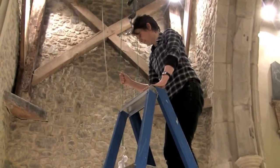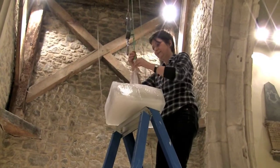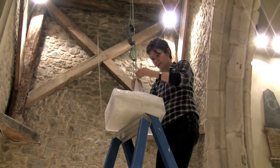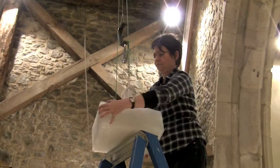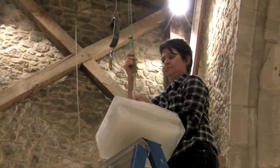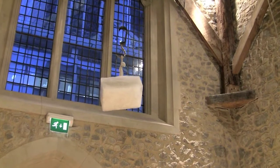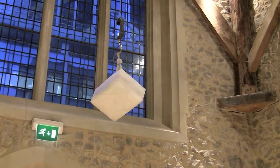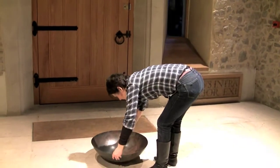I'm very stunned actually by how powerful the meat hook and the ice is together. This is the first time I've used the meat hook. Before I was using a much more genteel meat hook, but this is a very powerful object. I think I said in my talk, it's an instrument of mass slaughter. And I think it adds weight to the piece, and I'm really looking forward to when the ice melts and the linen is released, because actually you'll have the frailty and the vulnerable linen strip hanging from this rather vile object. And I think the contrast will be very interesting.